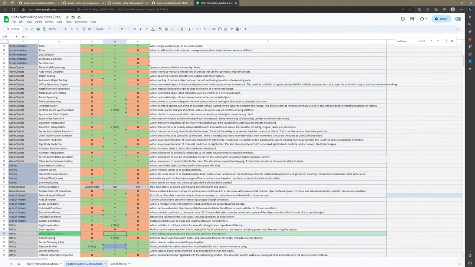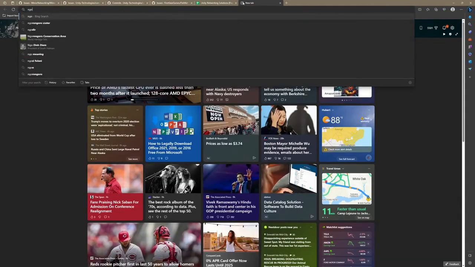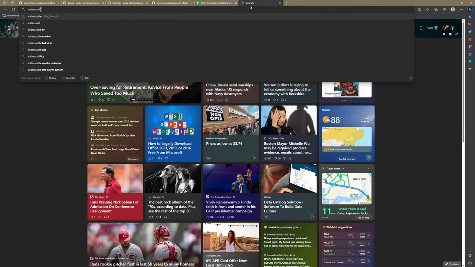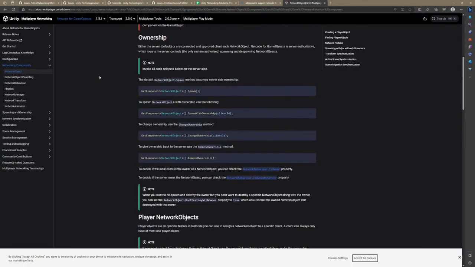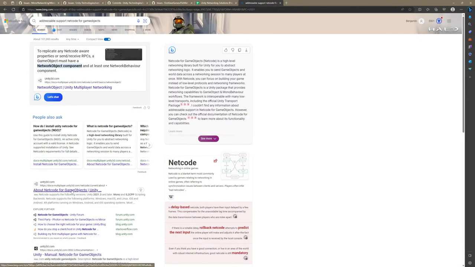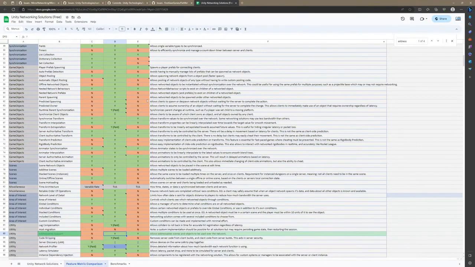Now, what makes it different for Fishnet? Well, one, it is built in. It's not really built in for Ngo. Let me show you if I can find it. Let me see. Addressable support netcode for game objects. They call it something else, and I'm going to try and find it for you. Is this it? No. Okay, well, again, I did not really come prepared for this. I'm doing it on the fly here. I can tell you though that I did find the documentation page for it at one point, and it is literally like 20 pages of code on how to set it up. It is a lot of code.